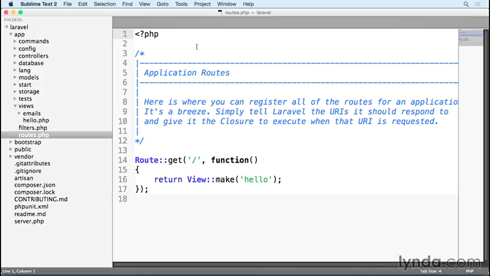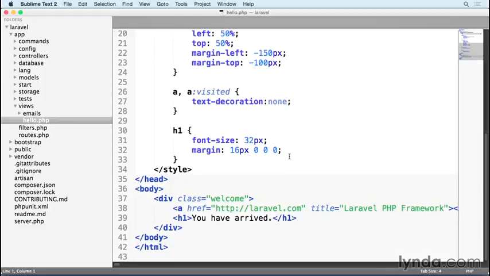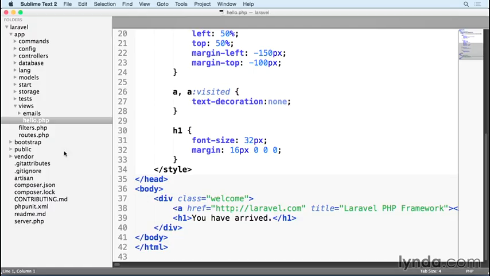This can allow a shorthand of doing things that usually you'd have to create an additional file for and create a function inside of. So you can see here, I'm passing the function, and inside that function, I'm returning view make hello. This will then essentially make that view and type out hello. This view make will actually open this hello PHP, and this will be what gets returned. This is exactly the code that we saw on our default homepage. So that's essentially how it's working.